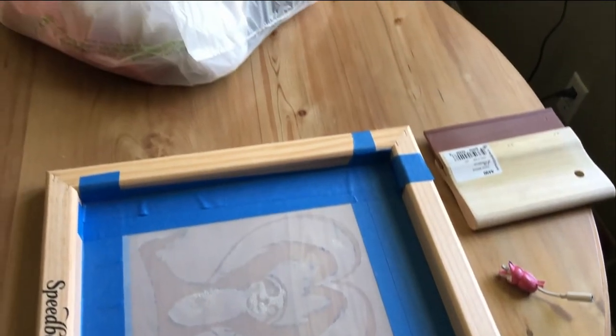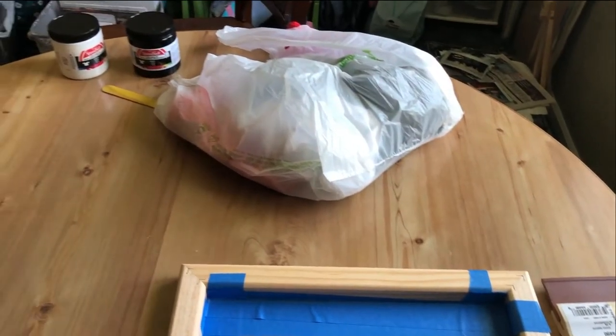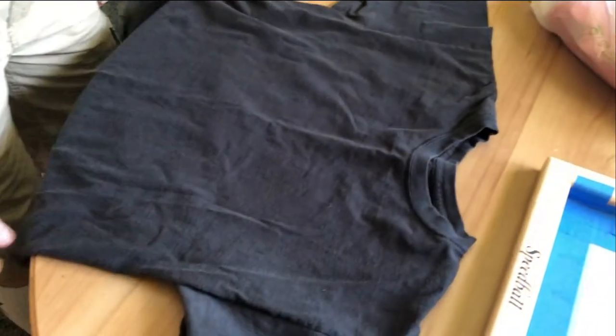And ready to go. All right, so then it was time to screen print at long last. It was actually several days, maybe several weeks after I made the frame before I could screen print because I put too much spray adhesive on. So it took a very long time to dry in my closet. When screen printing day arrived, we were ready. We were ready to put this thing to bed. And I got my dad to help me again.